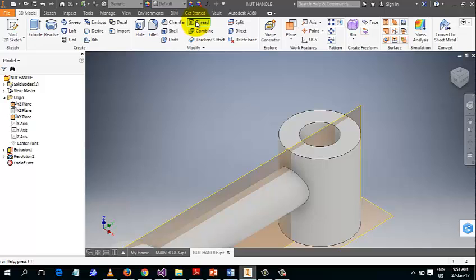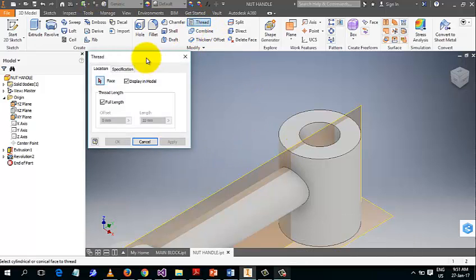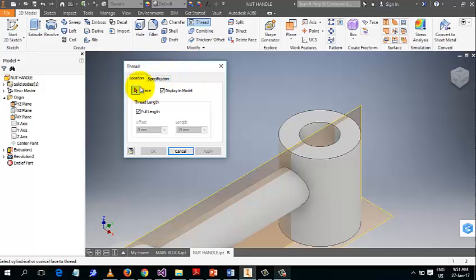If you click on thread, you have this dialog box. Now you need to pay attention here. The first thing is the face, the face that you want to thread.